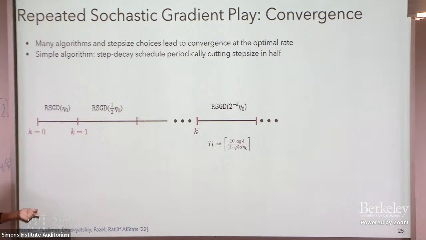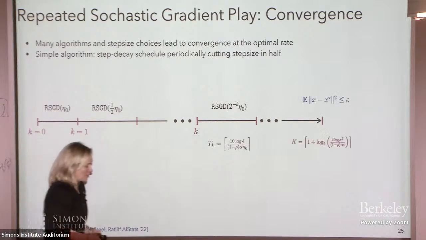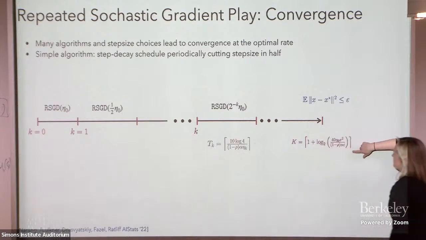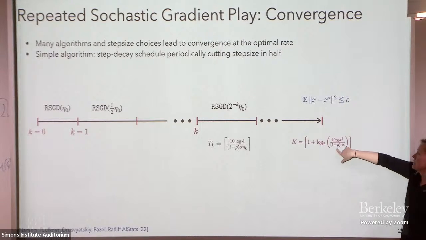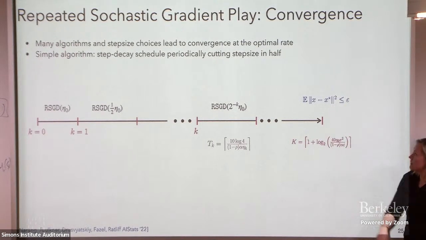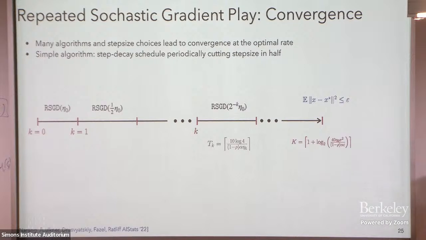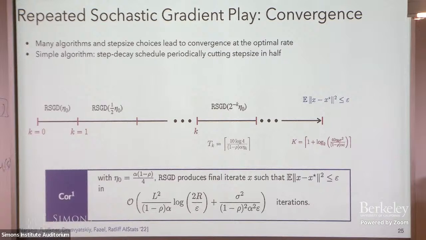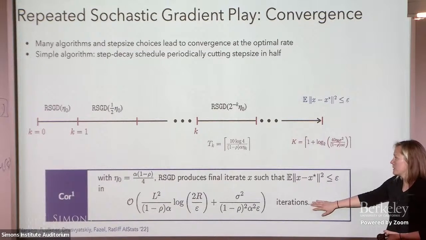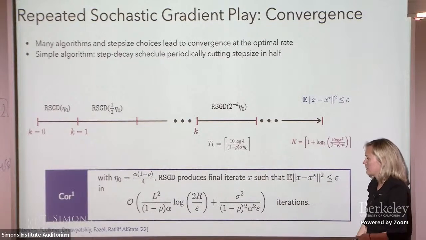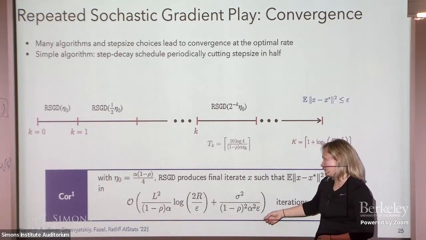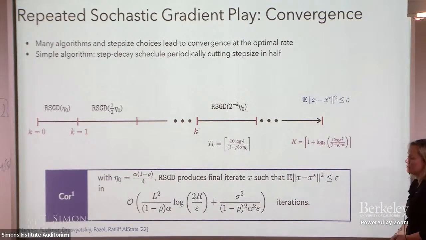If we keep repeating this process, we can show that after capital K epochs, which depends on our target accuracy epsilon that we set at the beginning, we'll be within an epsilon neighborhood of the performatively stable point. So what is the total number of iterations that we'll take? The iteration complexity is basically the sum of these T_k for k equals 0 up to capital K, which gives the iteration complexity as given here. Essentially exactly what you would expect for any stochastic gradient method.